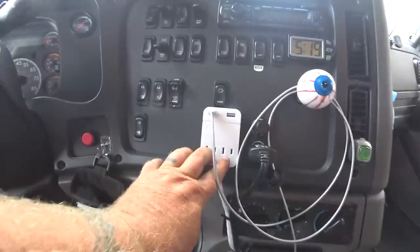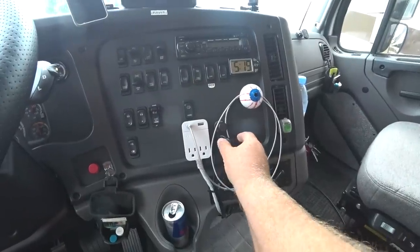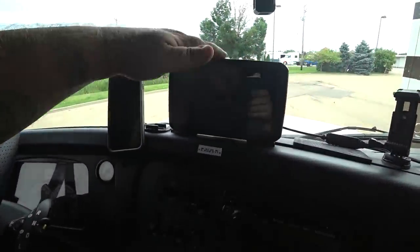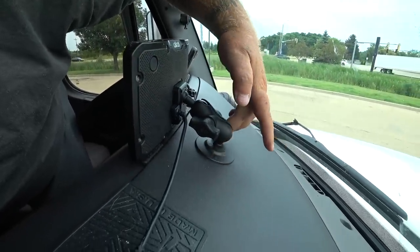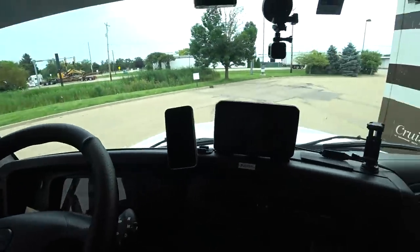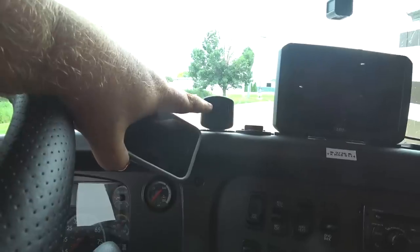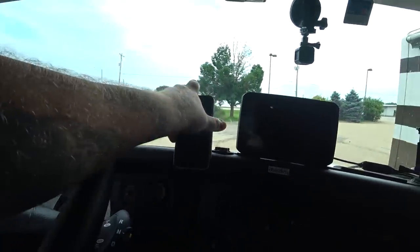So we put two 110 plugs and two USB chargers. That kind of freed up our cigarette lighter so we could have our GPS and then our dash cam. This is just our iPhone charger. Now I got the GPS mounted on the dash — I used a RAM mount with a double-sided tape mounting option. You can find those mounts at rammounts.com. These things are pretty cool — you can also get these phone holders at Walmart. It's a magnet with a little metal piece that goes on the back of your phone, and then you can mount it there.